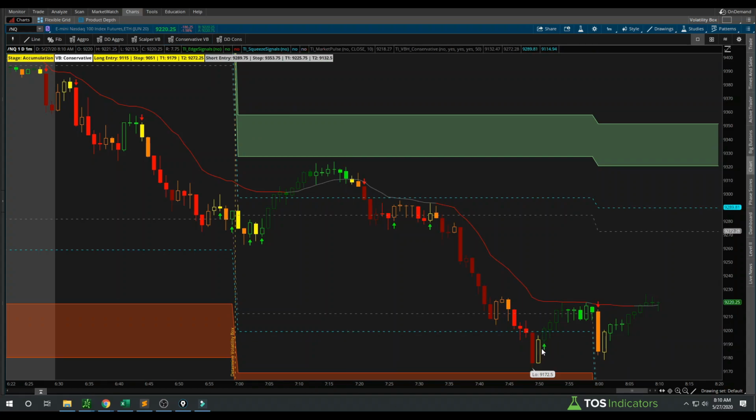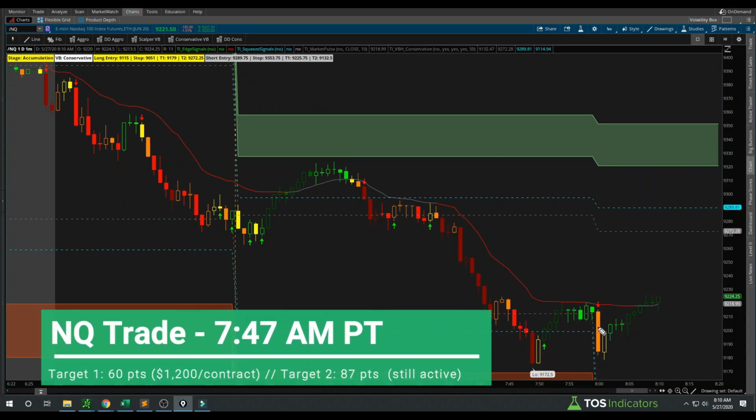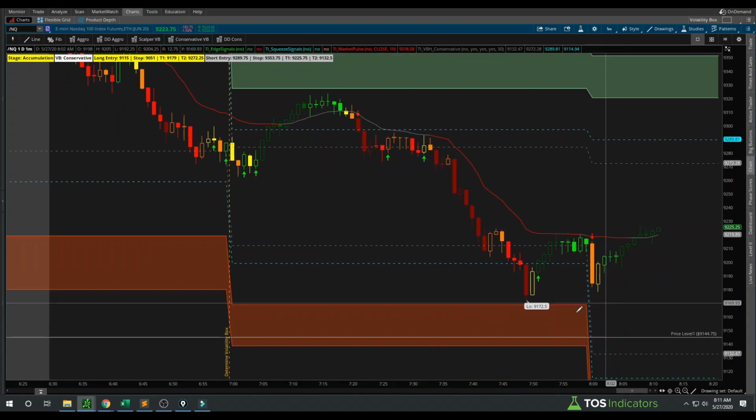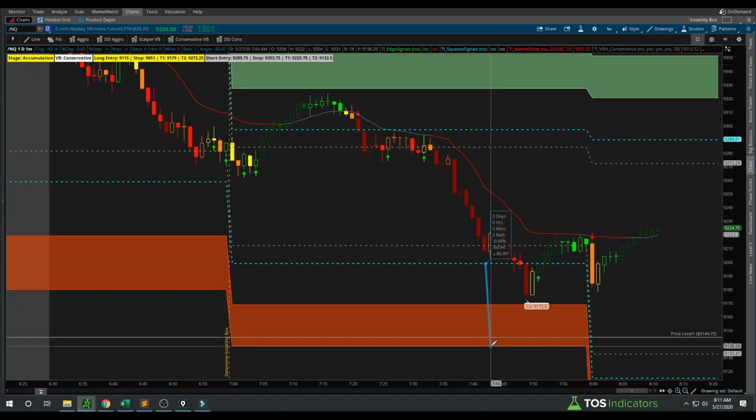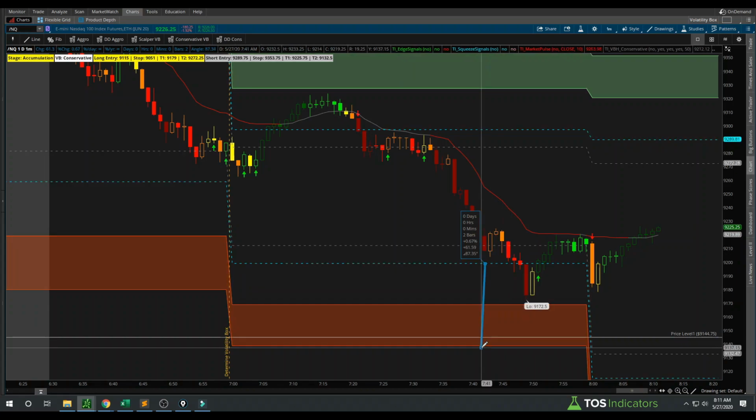And finally, for the Nasdaq, you did get the edge signal. You did get an opportunity to re-enter at the cyan line or better while the trade was still valid before we've hit either our stop or target, which in the case of the Nasdaq, this is still a completely open trade without it hitting even the first target, which is 60 points on the opposite side from our cyan entry line.